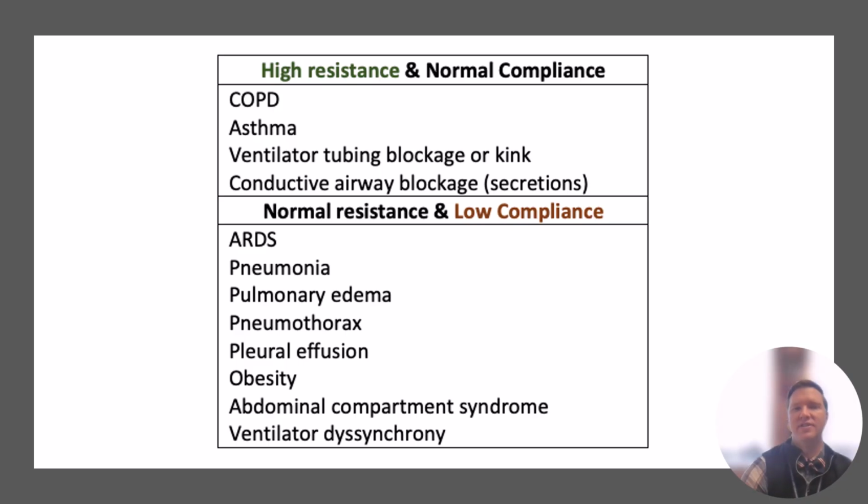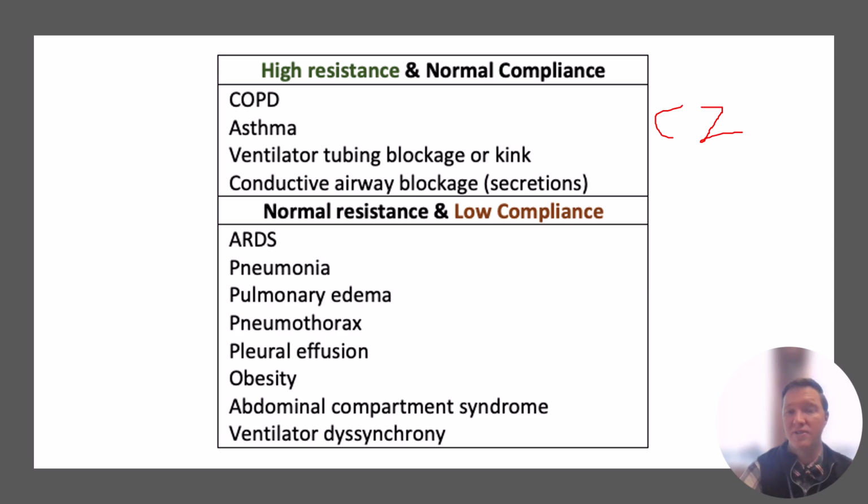All right. So what if someone has a high airway resistance, but their compliance is perfectly normal? This could happen with COPD. Their compliance could actually be a little high there too, that we were talking about earlier. Depends what level of COPD they have as well. Asthma, high resistance, it's a conducting zone thing, right? So here I want you to think about the conducting zone: trachea, mainstem bronchi, segmental bronchi, all the way down to the terminal bronchioles. All of those things, that's what we're looking at here.